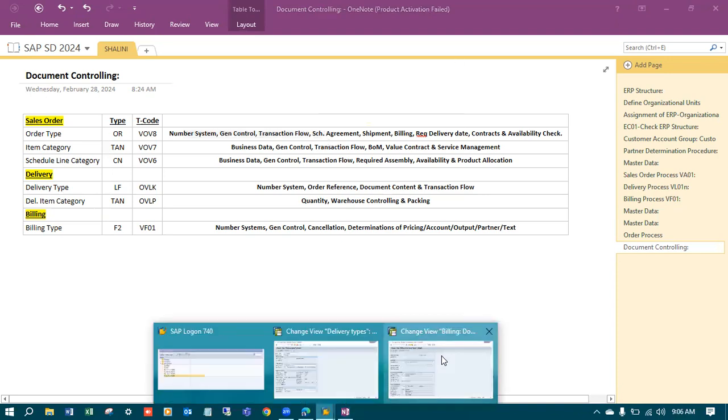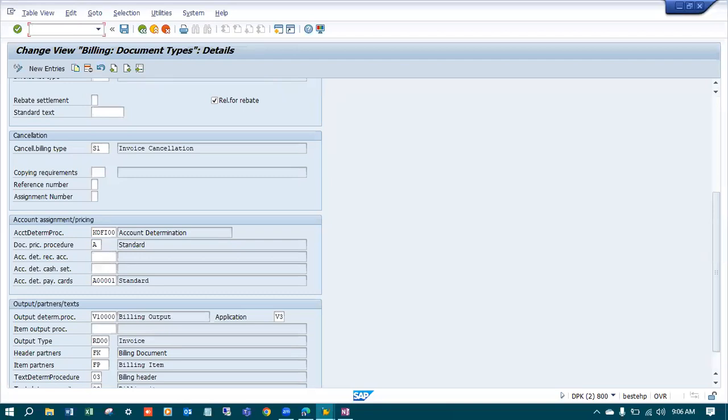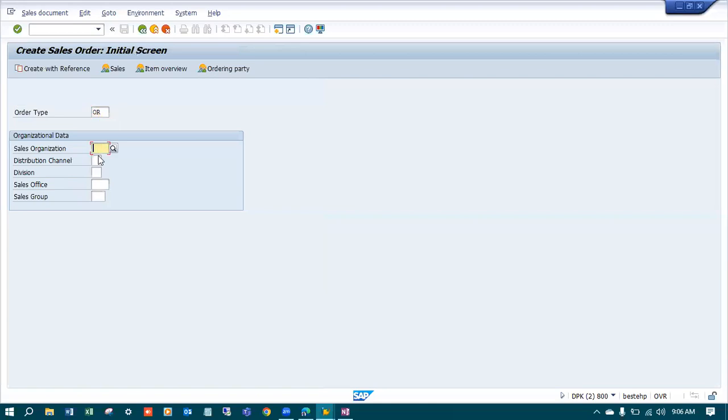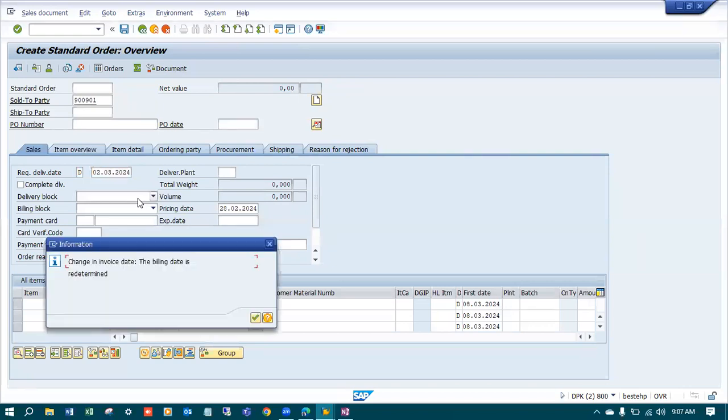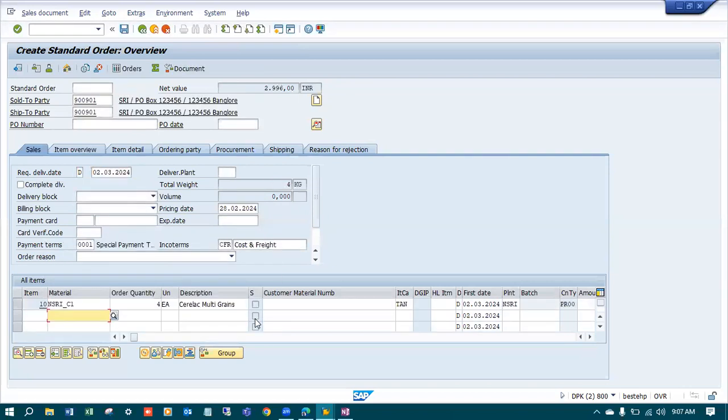If I try to create an order via transaction code /n VA01, order type OR, sales area, enter, customer reference, material, quantity, and delivery date. Let's assume customer requires delivery by 2nd of March. Enter. Continue.